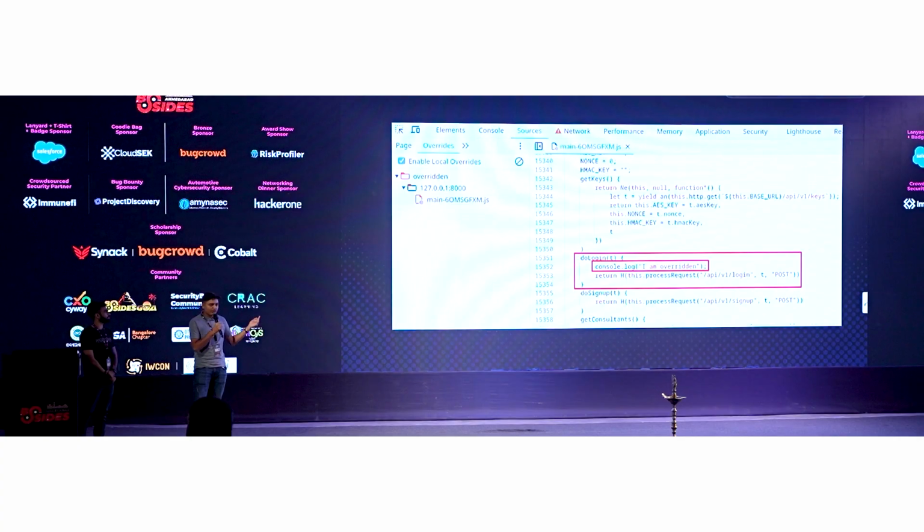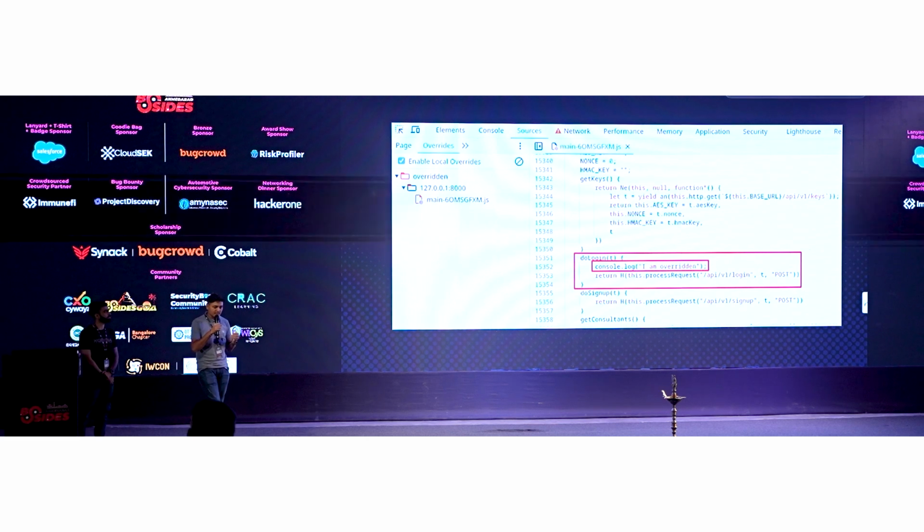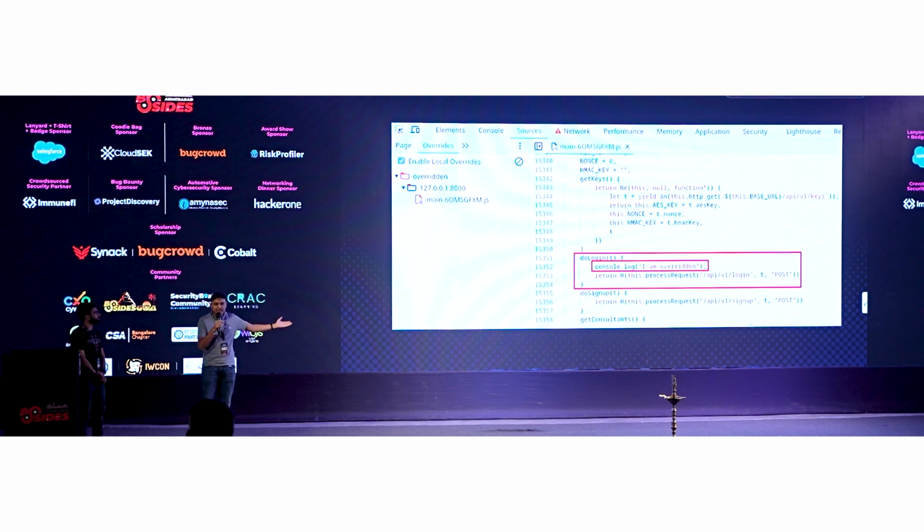So we are overriding it on the local file system, but why are we doing it? We are doing this so that we don't need to see how the JavaScript file knows how to encrypt and sign the requests. We have the AES keys, we have the HMAC, we have the nonce. We can send the whole request ourselves, but you can do it for maybe one request, maybe two, maybe 10.